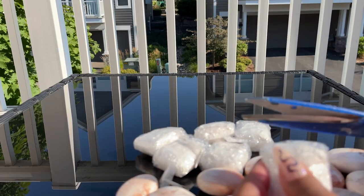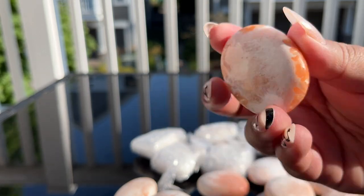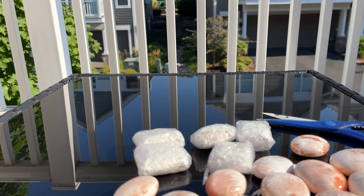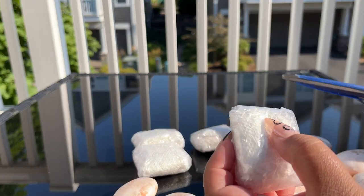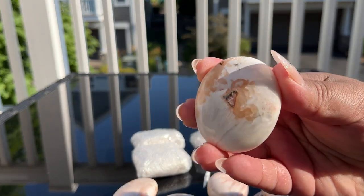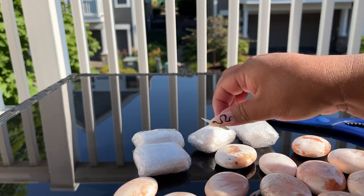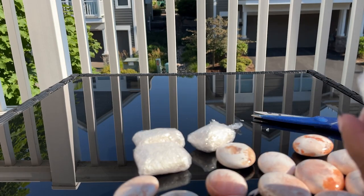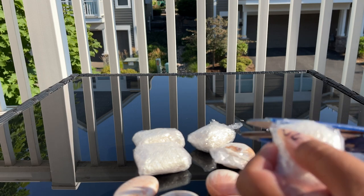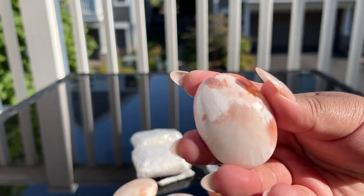So yeah, custom carvings can be a little tricky because you have to really trust that the supplier is gonna come through. And I've heard some horror stories out of India before, but you guys, India has some insane, amazing materials. So you definitely have to find the right supplier, but once you find the right supplier, amazing. And I'm gonna try to find that same supplier in Denver that I worked with in Tucson. He only goes to the Tucson and Denver shows, and he's the one who also had all of the pink Himalayan.